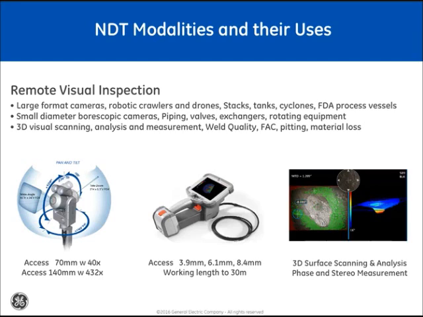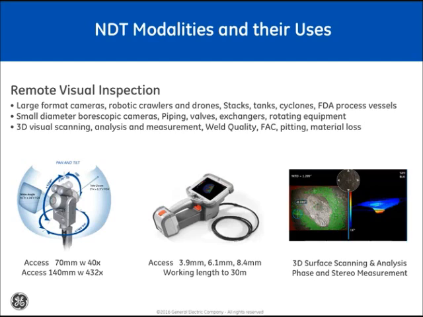So if you're working in larger areas and with proper access, this may require a large format camera like they're on the bottom left of the screen. This is a pan-tilt zoom camera that has, say, up to 432x of zoom, or you may need to use a pipe crawler that will crawl inside of piping for several hundreds of feet. But you also may not have that kind of access. You may only have a smaller diameter access where you can use, say, a smaller kind of a video borescope. And some of these systems actually can go into an area as small as 0.4 millimeters, or let's say like 16 thousandths of an inch.